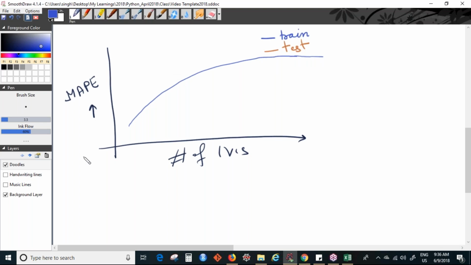Okay, so let's say I'm at this point. I'm using very few independent variables. So is it overfitting or is it underfitting? When I'm using very few independent variables, is this overfitting or is this under? This is underfitting, right? So you are saying at underfitting my error will be the smallest when I'm underfitting? Is that what you are telling me? That when my model is underfitting, my error will be the smallest. Is that correct?